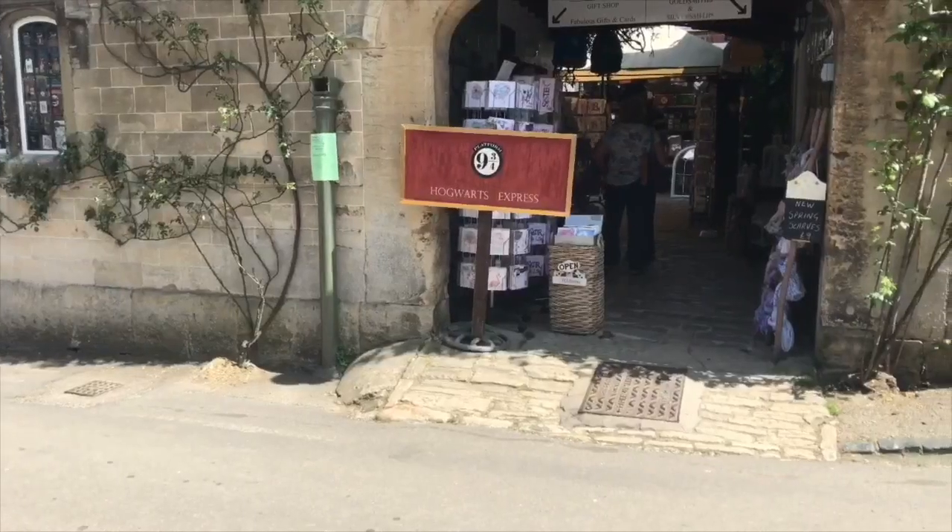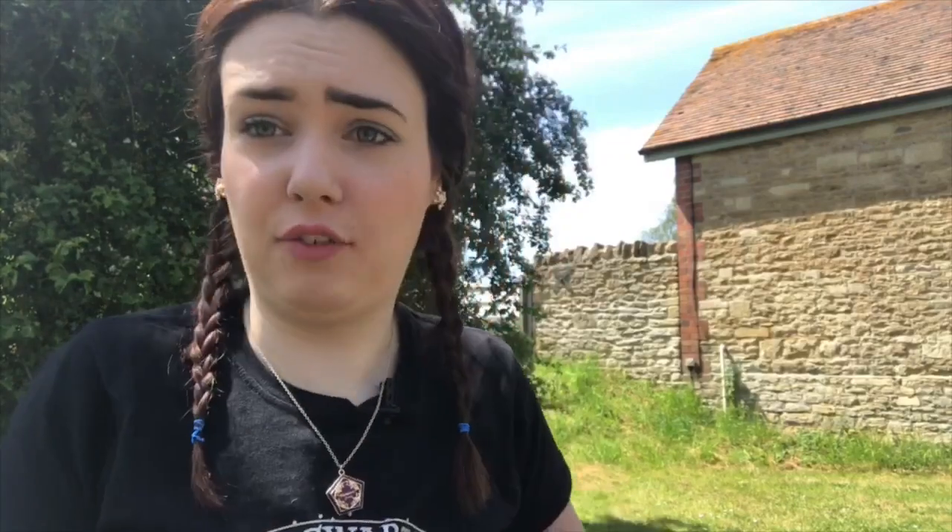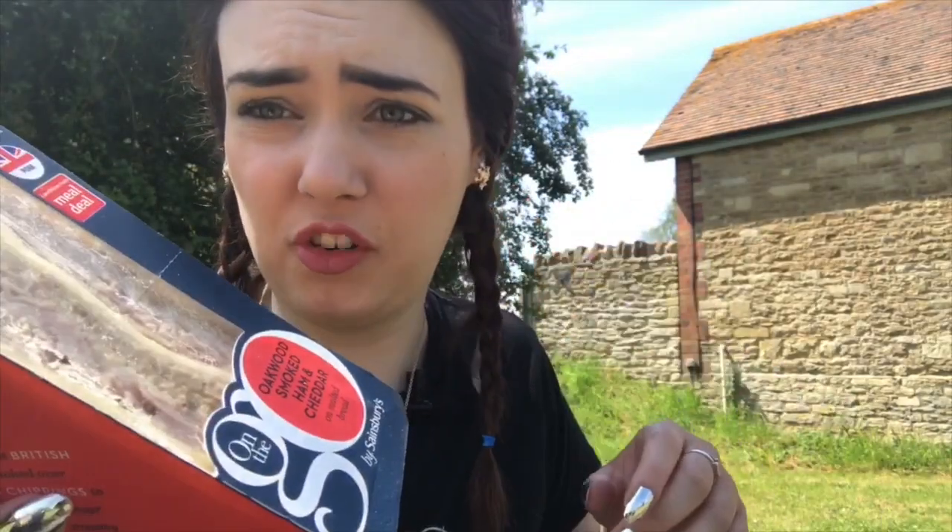Your face when you see a Hogwarts Express sign outside a shop! So it's lunchtime, and after lunch I'm going to be going straight into that Hogwarts Express shop. I've got my cheese and bacon turnover, my crisps, my sandwiches, and some Hogwarts water right here. So I'm just going to eat all my lunch and then I'll be back with you Potterpuffs.